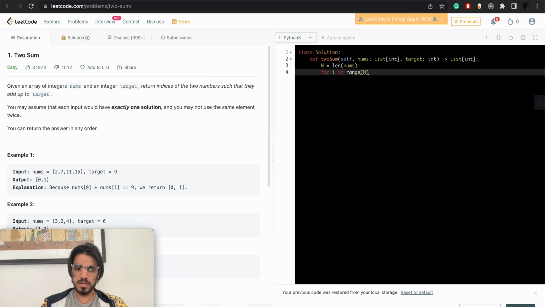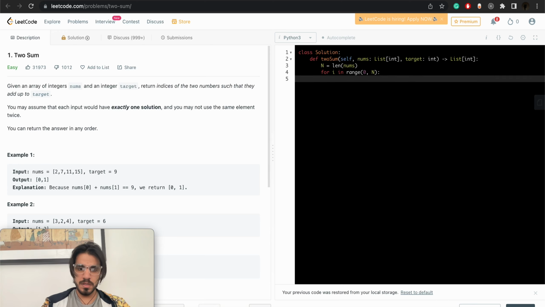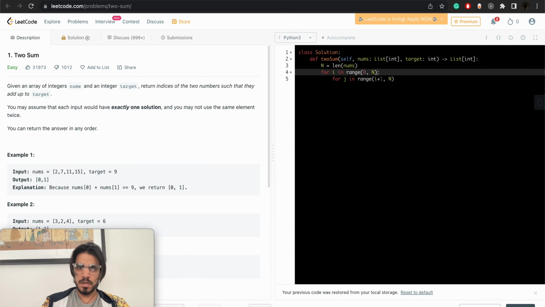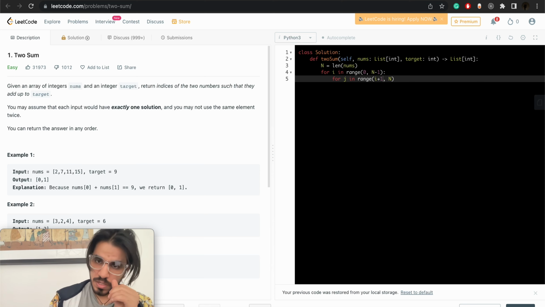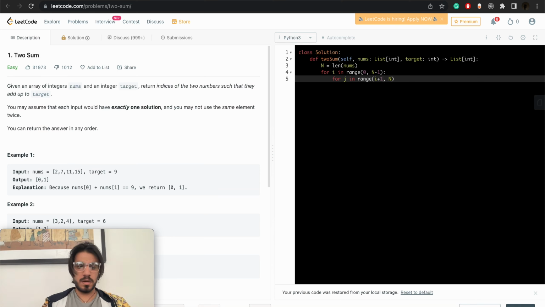So i in 0 comma n, and then for j in range i plus 1 comma n. Here we start at i plus 1, because otherwise j would equal i and we would reuse the same element.